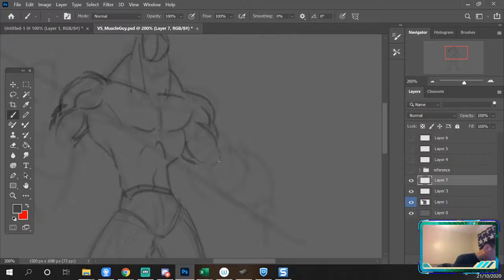So let's go in and talk a little bit about the brachioradialis muscle. I'm just going to come down with a couple of straight lines here, and what I want to do is catch that notch in the arm here.